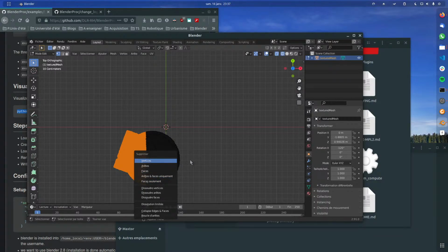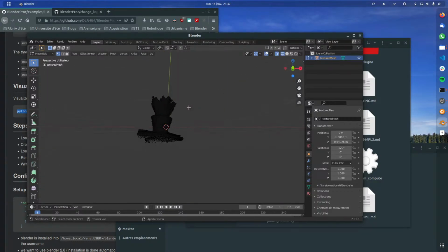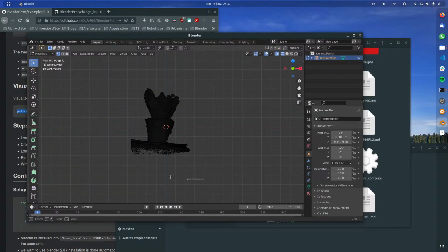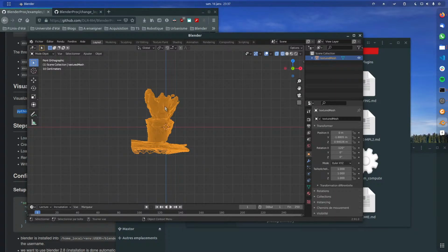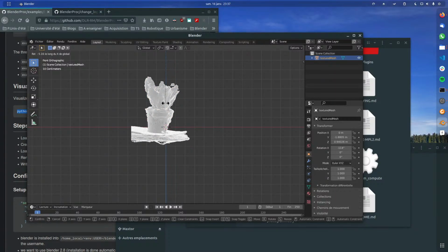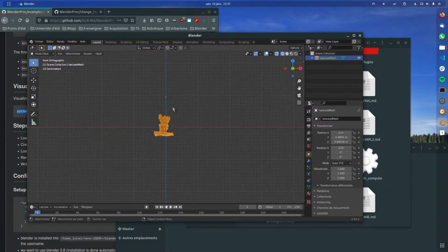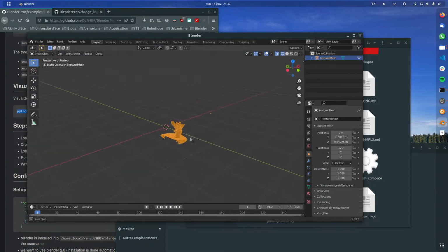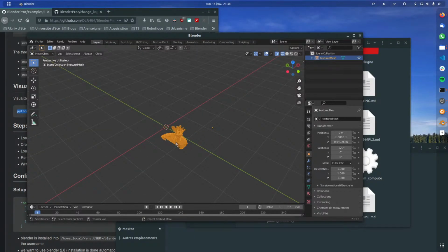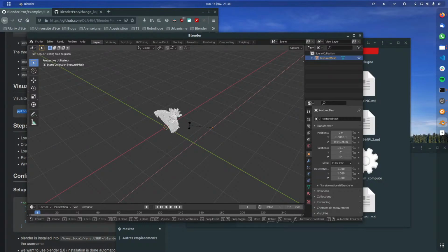Delete the vertices here as well. Delete. We need to clean it as much as we can. I leave the edit mode and rotate around the x-axis, no, wrong axis. Okay, I see, it's not the wrong axis, oh it is, the z-axis, the y-axis.